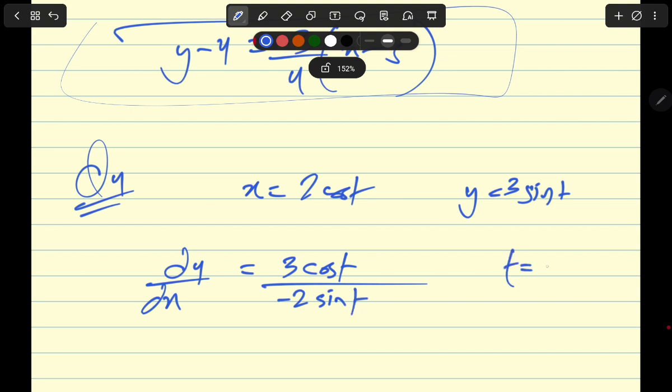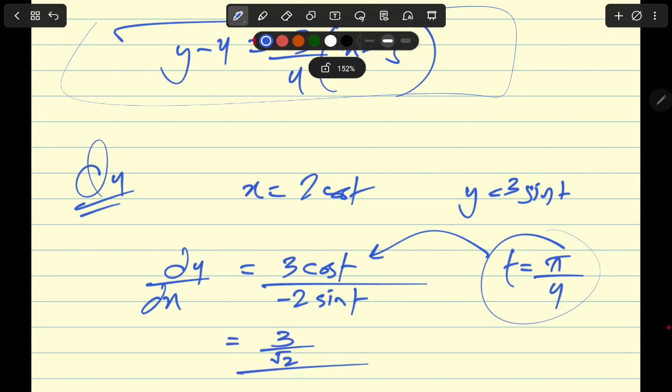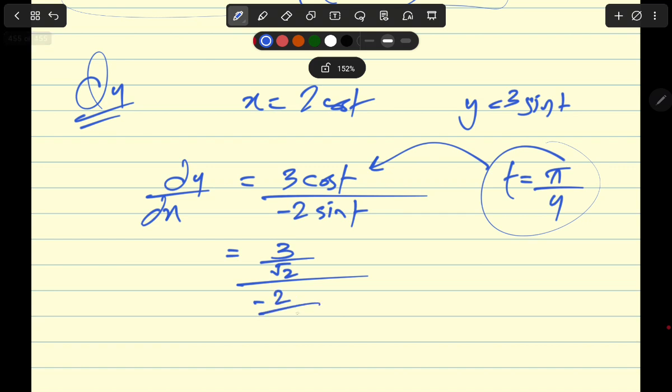If you had to find the equation of the tangent at t is equal to pi upon 4, right? So at t is equal to pi upon 4, you put this here, so this becomes 3 over root 2 divided by this becomes minus 2 over root 2. So root 2 gets cancelled, so this is nothing but minus 3 upon 2. So students should now immediately know that they had to differentiate, divide, substitute, no elimination, and hence no panic.